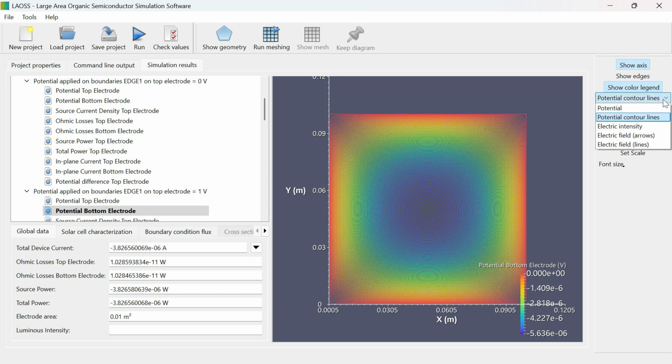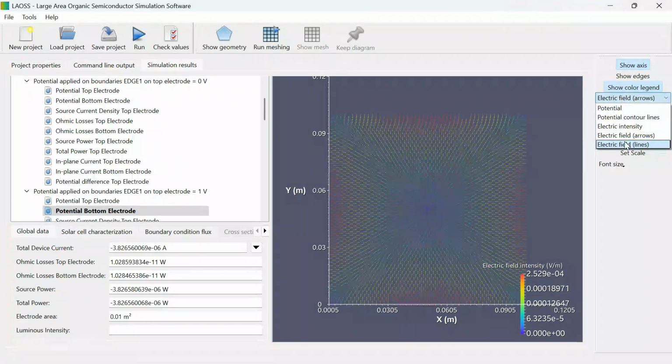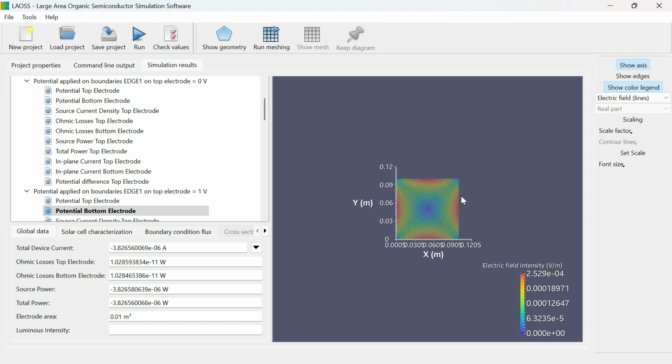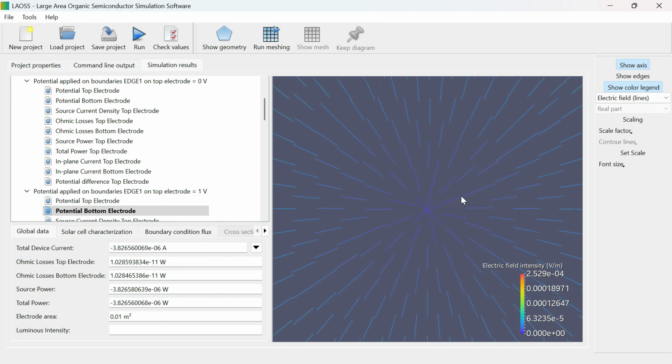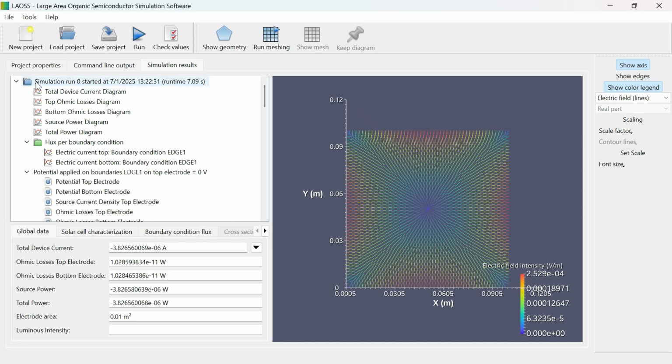You can see potential contour lines, electrical intensity, electrical field arrow and electrical field lines. So whichever of these you want to select, like electrical fields, how they are working, you can check. So these are my first last tutorials on OLED simulations.